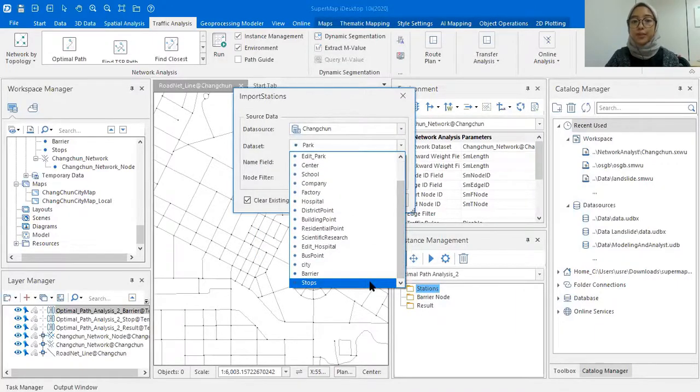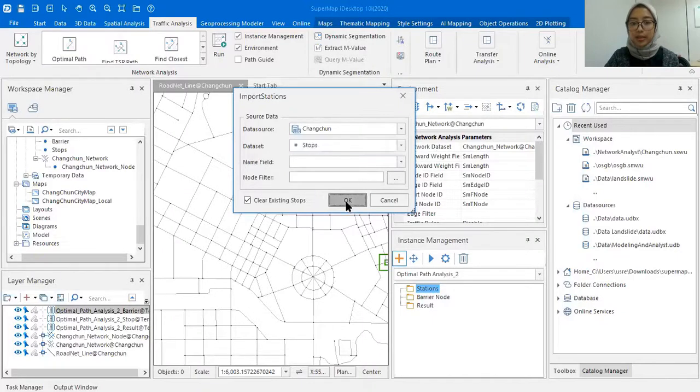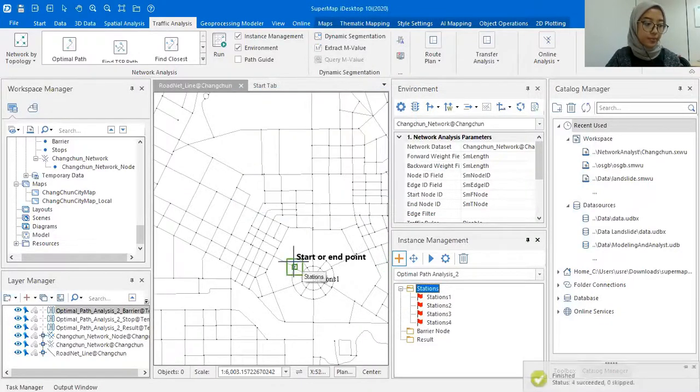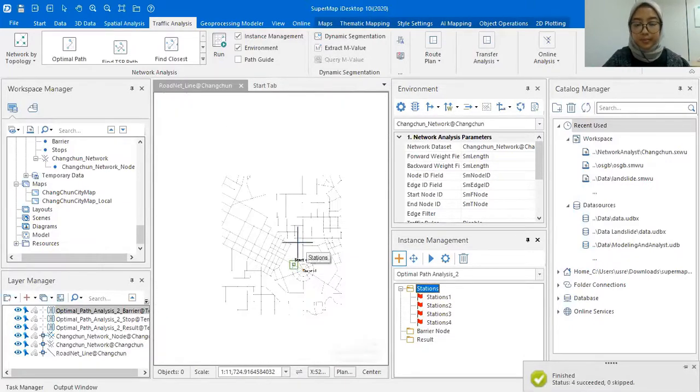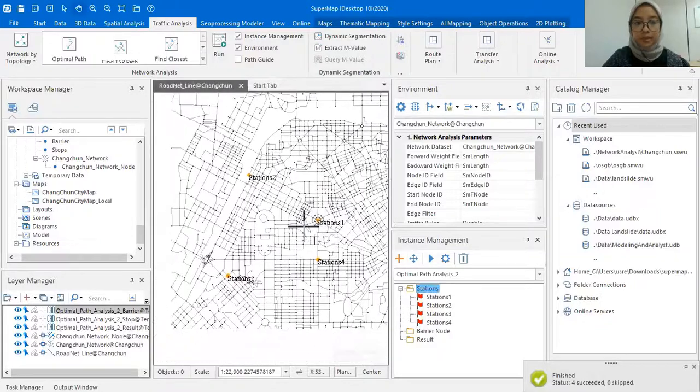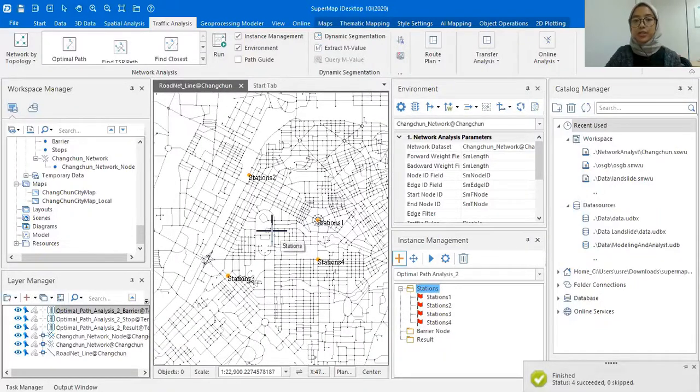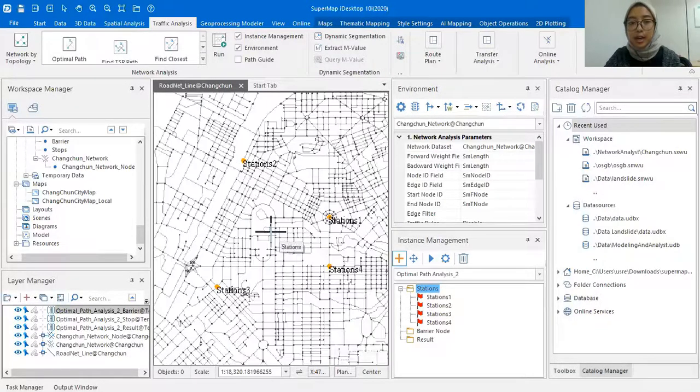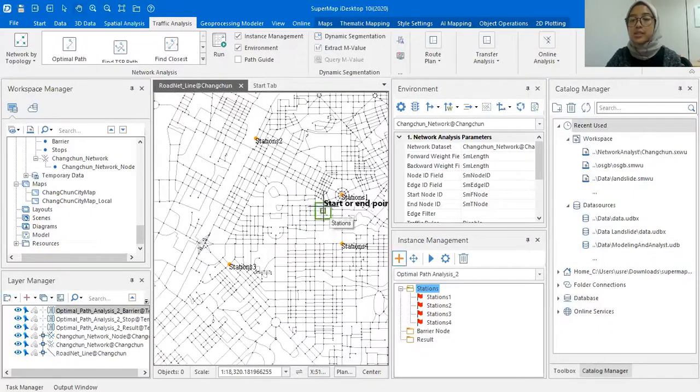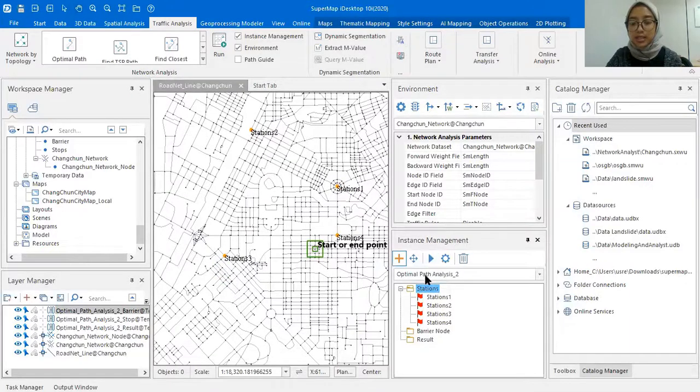And I will use the stop points and click OK. So this is the distribution of the station points. I have 4 stations here, starting from station 1, 2, 3 until 4. And now let's take a look at the result by clicking run.